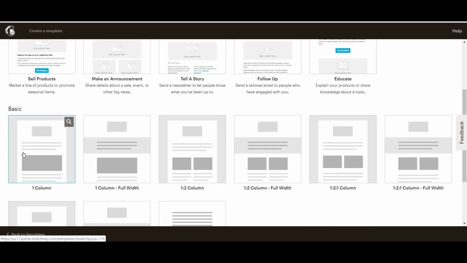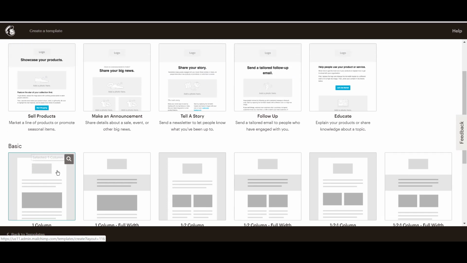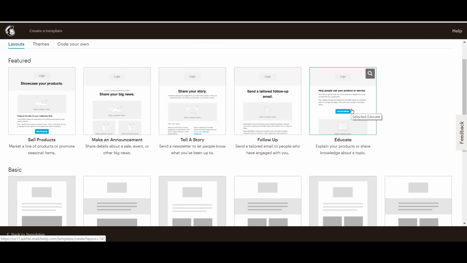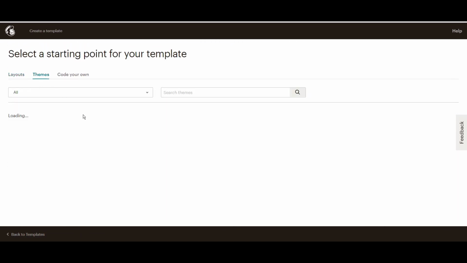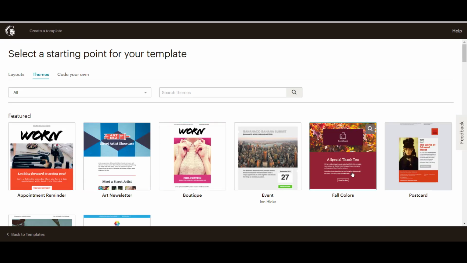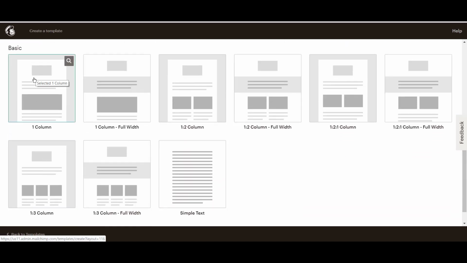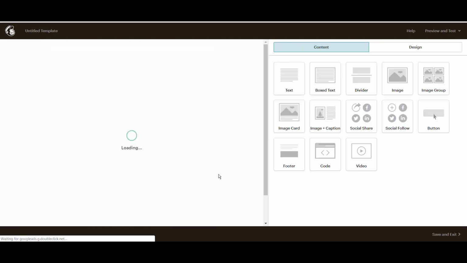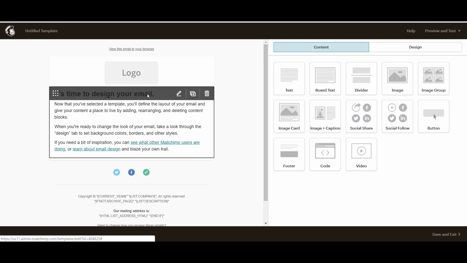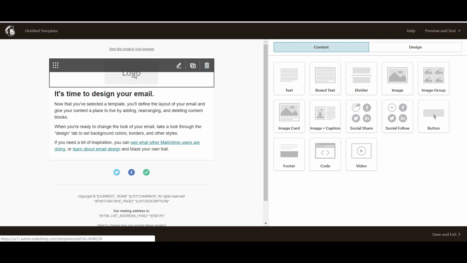And I'm just going to open up this very basic email template here. You can click on some of these other options here. You can even go to the themes and click on one of these options and just replace pictures, replace text, but it keeps the general formatted view of it. But we're just going to keep this super basic and just click on this basic option right here. I love this because it tells you, here's where you want your logo to go.